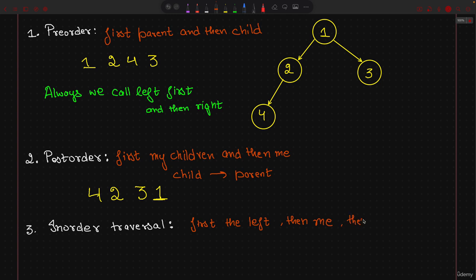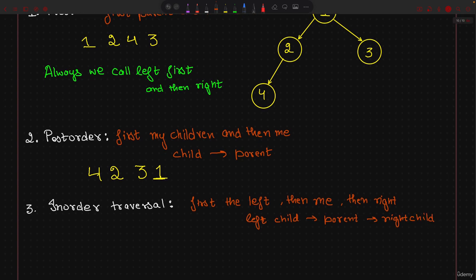Then the right side. Okay. So it becomes something like first your left child, which is your left subtree, then your parent, and then it goes to your right child. So this time my parent is saying that hey, make me a part.